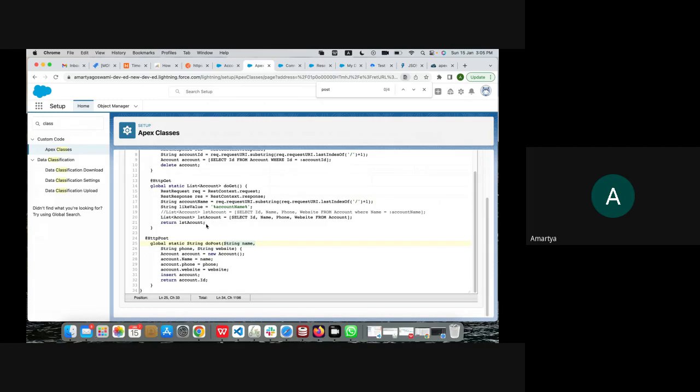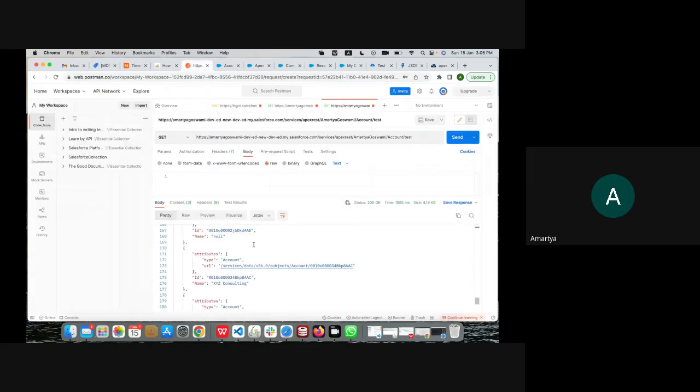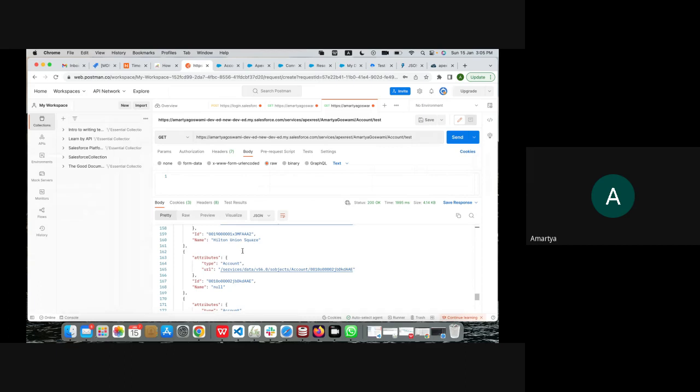Like, say you have to send null wherever it is null. Right now it is not giving you any value. Here, when the website and phone number are blank, it is not showing that value, right? But say the external system told you that no, I need this value as null if there is no value.